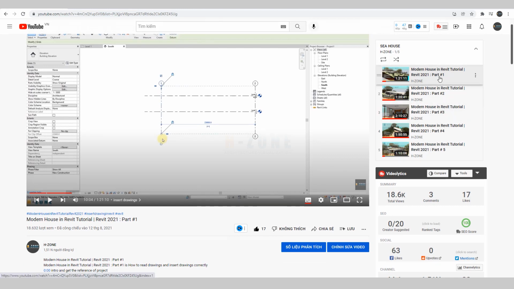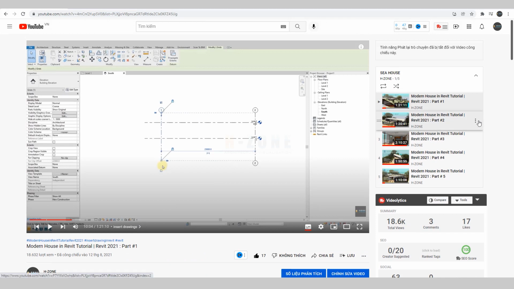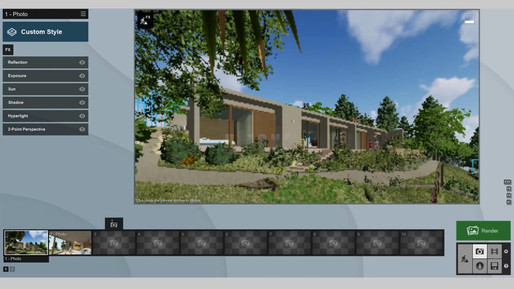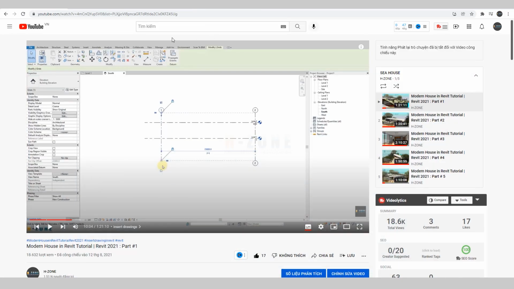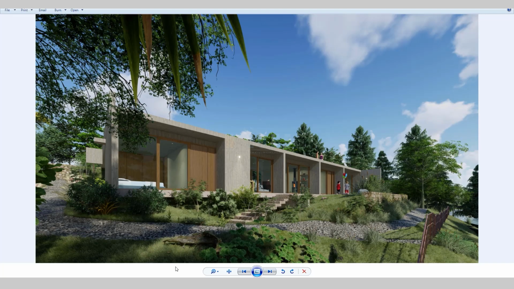If you follow me in the full course modeling this modern house here, when you finish, you will have the Revit model. And let's set up for the rendering and master video for the project.